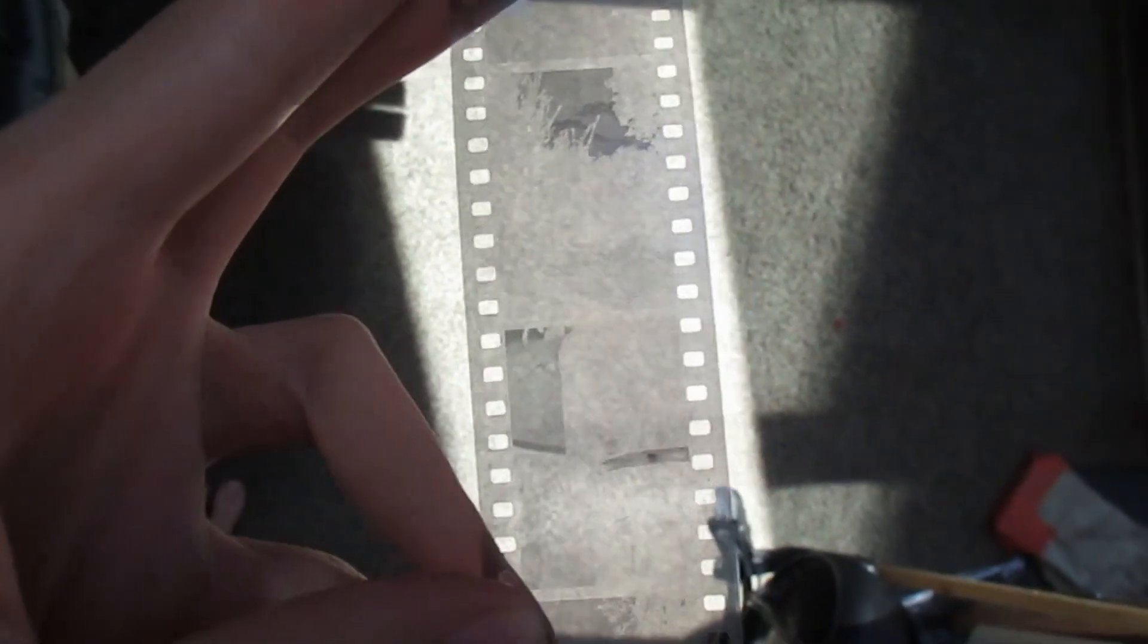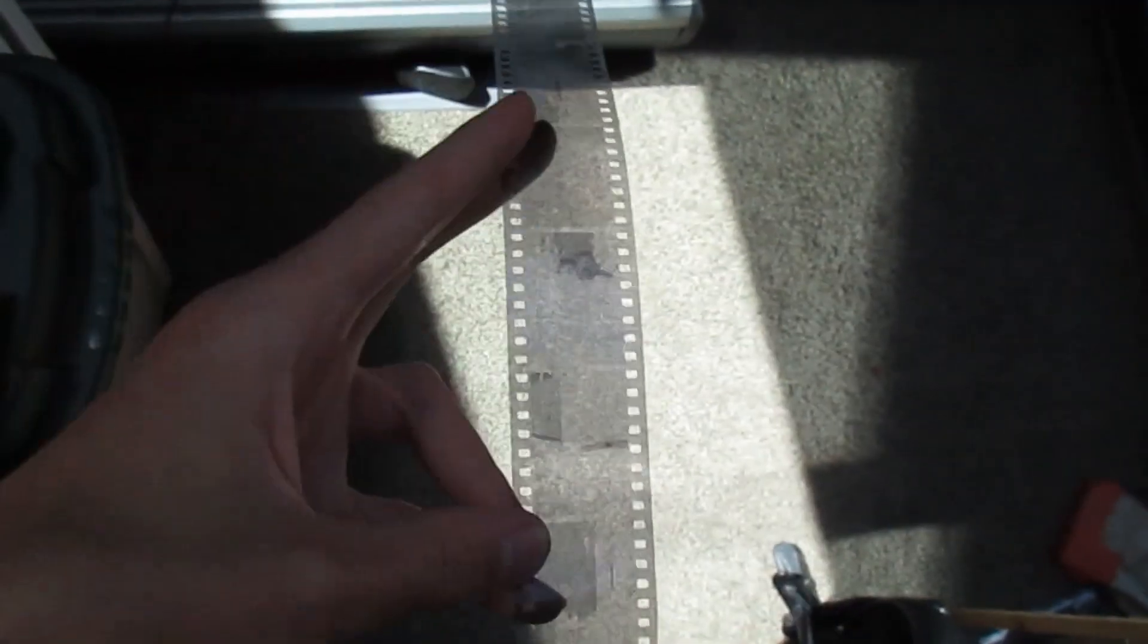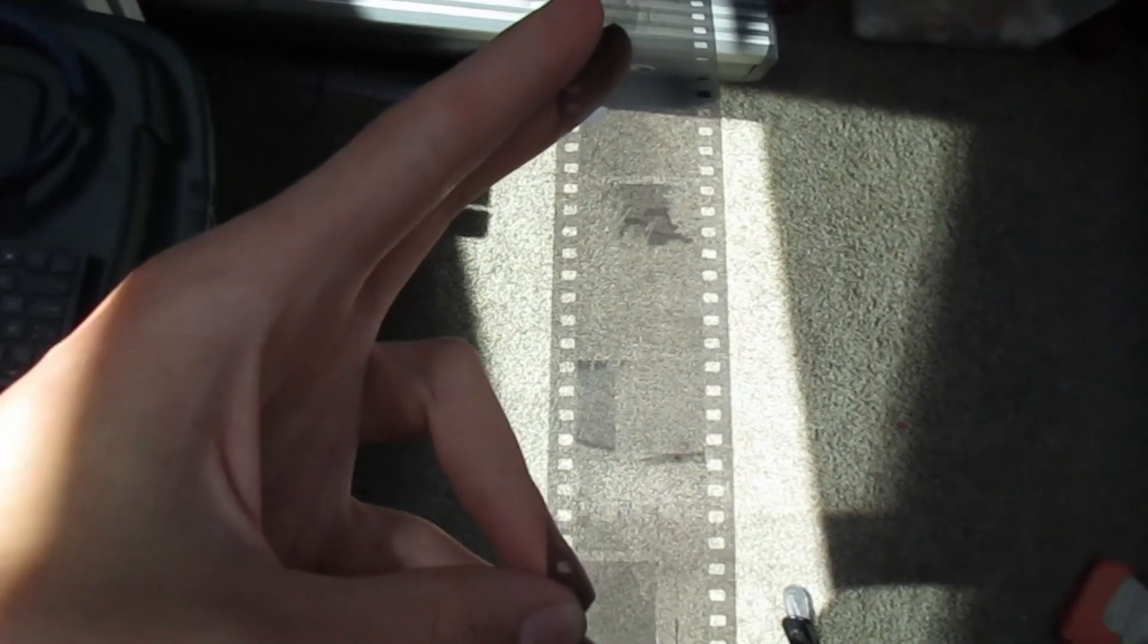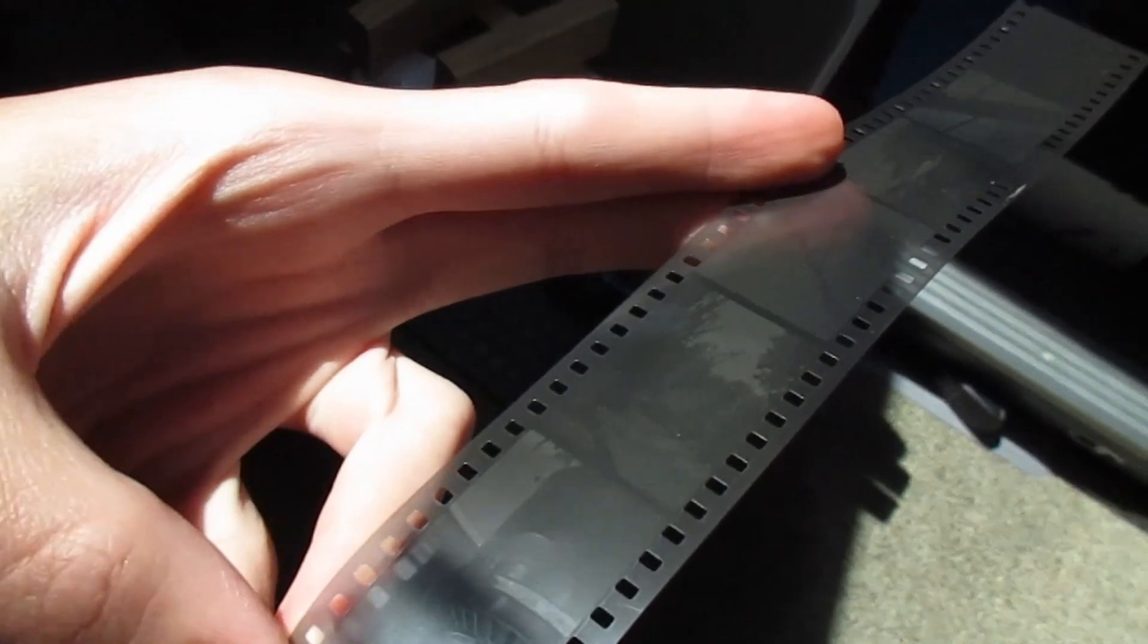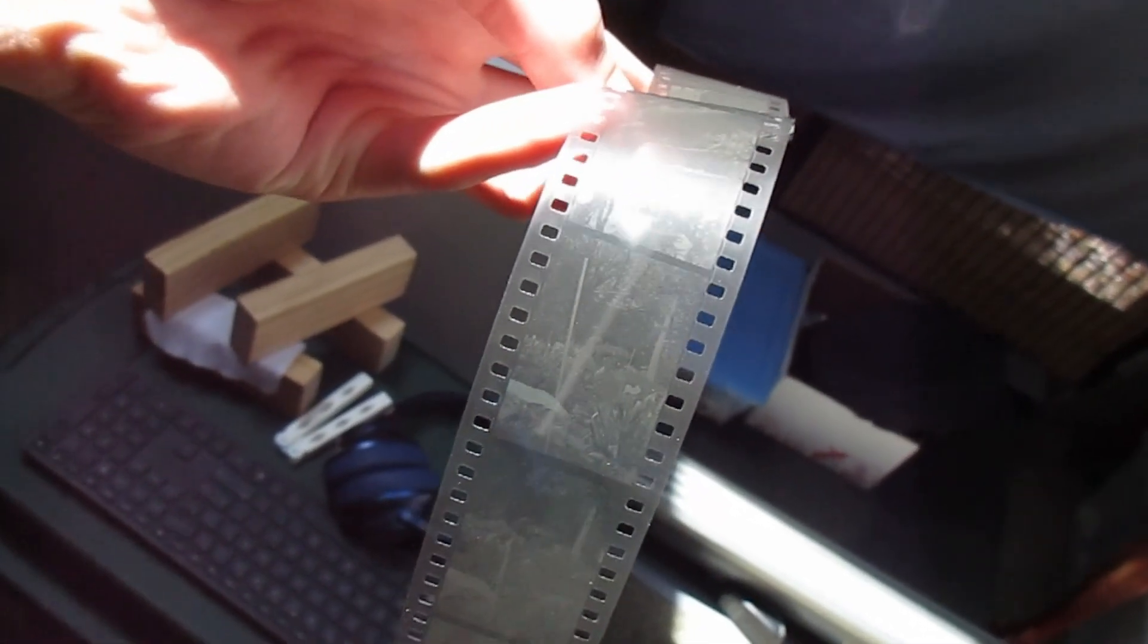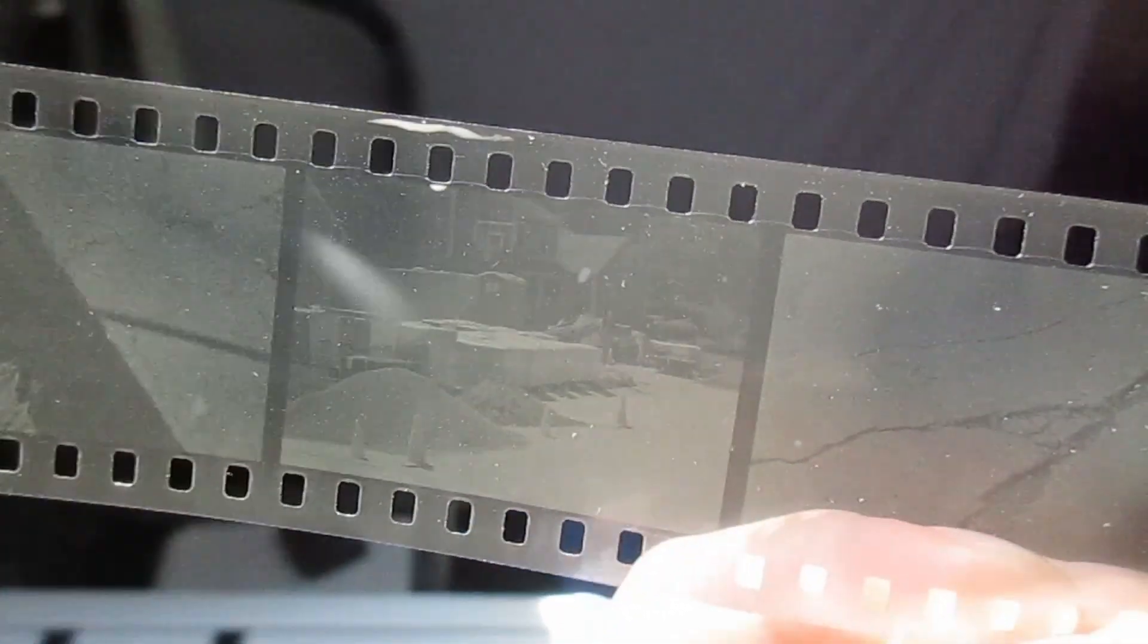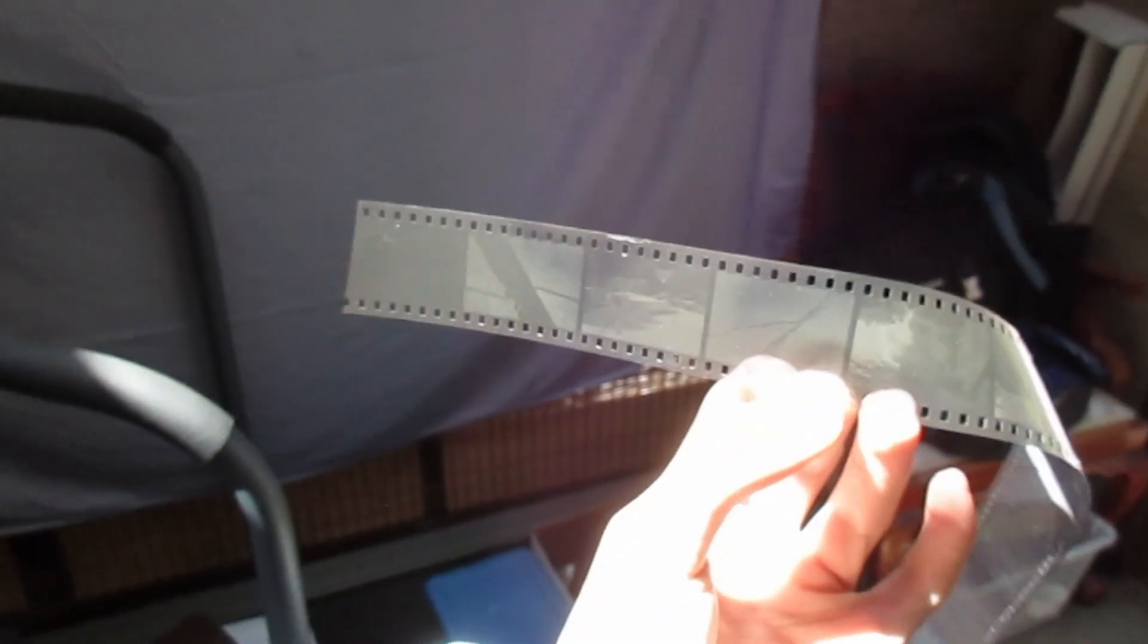Also, as an interesting side note, since we're here. If you hold film like this against a light background, you get a negative. But since silver is silver and reflective, it can also reflect the light. So if you put it against a dark background and have the light reflect off of it, you get positives. This looks way better in person, by the way.